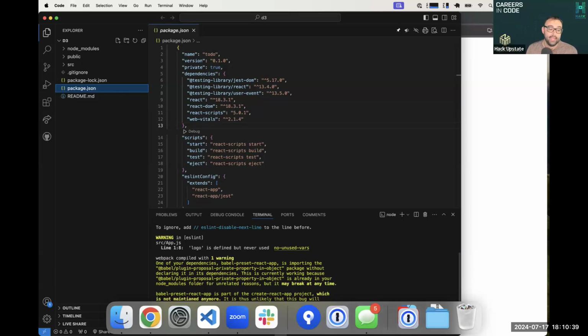So a package could be something as small as I want to be able to pad a string and put a couple of white spaces on either side of it. That's a very specific example because it actually broke NPM a couple years ago. All the way up to something as large as React, which is an entire framework for building our code, making the state work, all of that kind of stuff. So a package can be a very small item, only a couple lines of code, all the way up to something as large as React. But it's just pre-made code that someone else has published and also gives us documentation on how to use it.